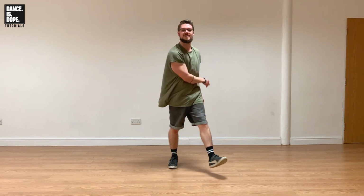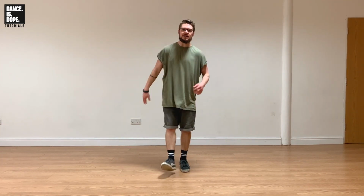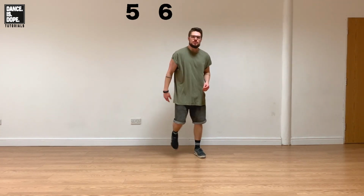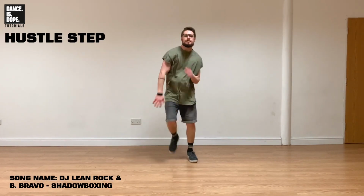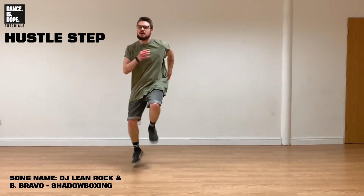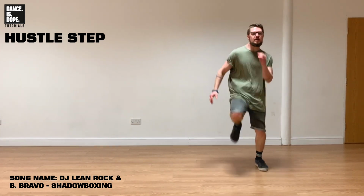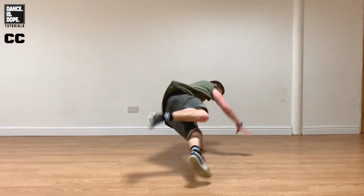Let's go! Okay, so we're hitting 8 hustle steps, 2 of the variation, 4 CCs, 2 swipes, and a headstand to finish it off, yeah? I'll count in, let's go. 5, 6, 5, 6, 7, 8. Variation. Down to CCs.